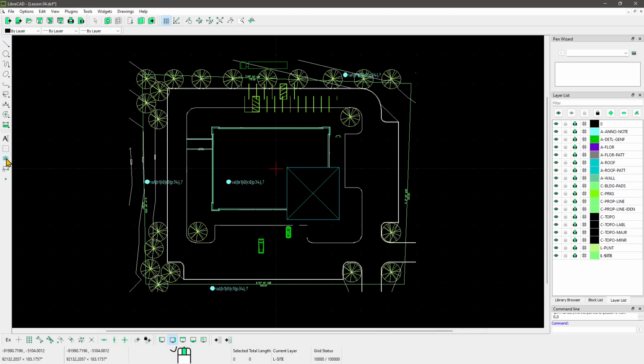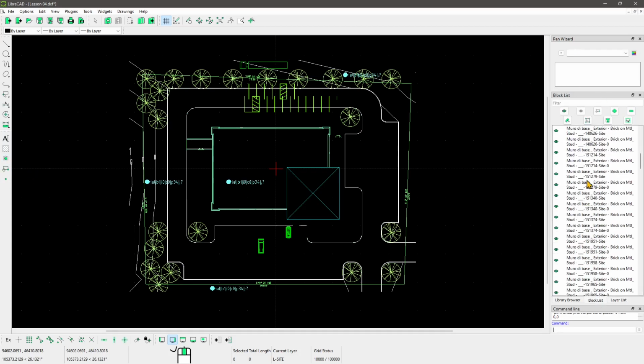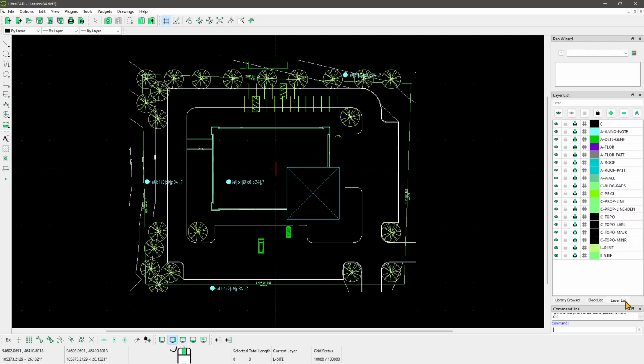Now also here you have the two buttons for inserting images, and creating blocks or inserting blocks. Well, actually this is to create the block, but we're gonna see that later. And if I go again in the block list, there you go, you have a lot of blocks. Okay, let's go back to the layers. And if I click on this, you can see this is an entire block.